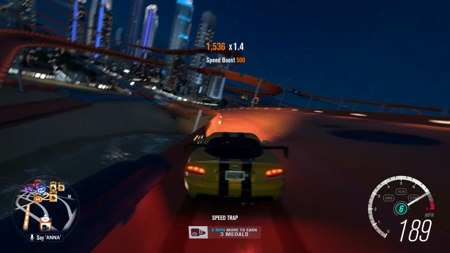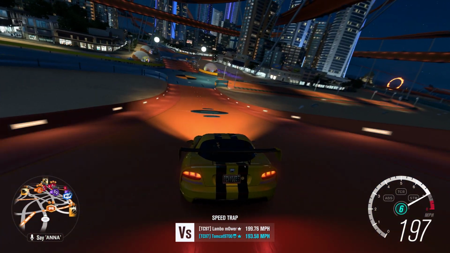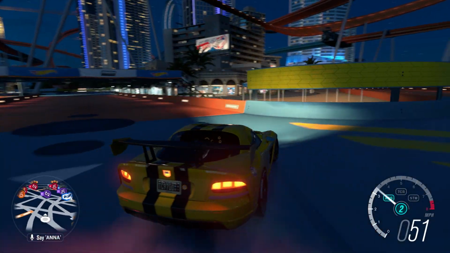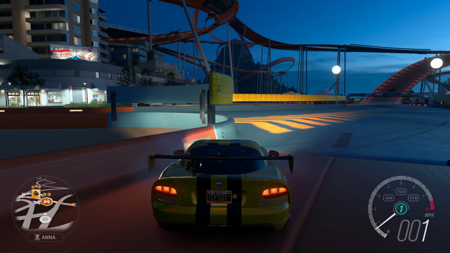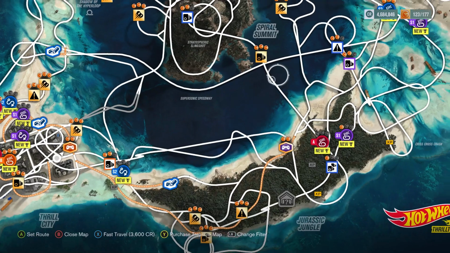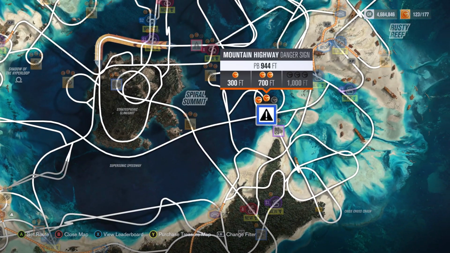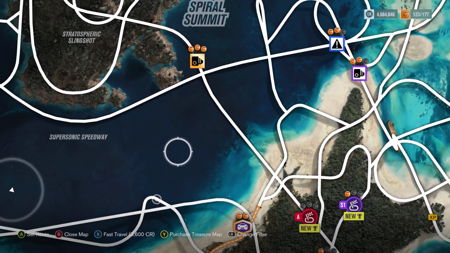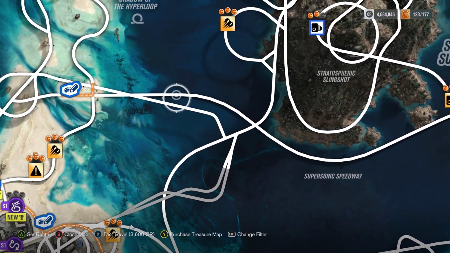Oh my god, that one dude. It was like 199. I think I might honestly need a different car for that. So let's try and do one more skill. Let's see. Mountain highway danger sign. Need 1,000 feet. My best is 944, so I'm almost there.